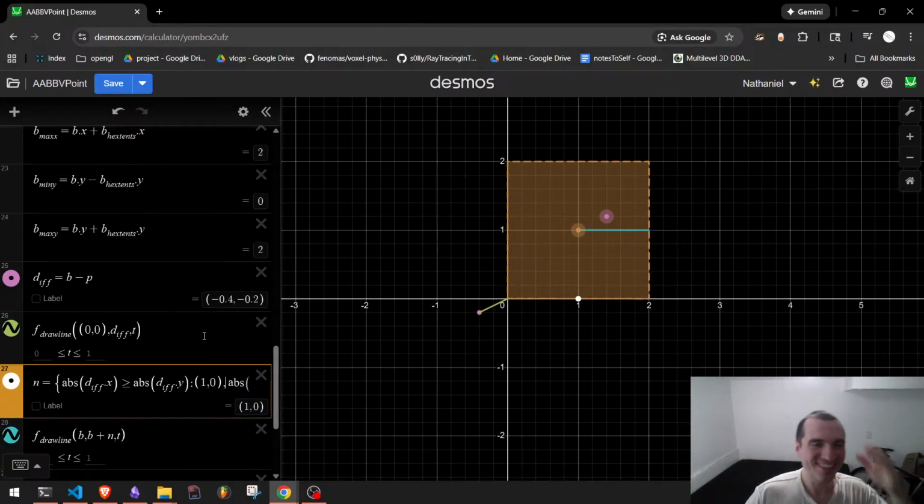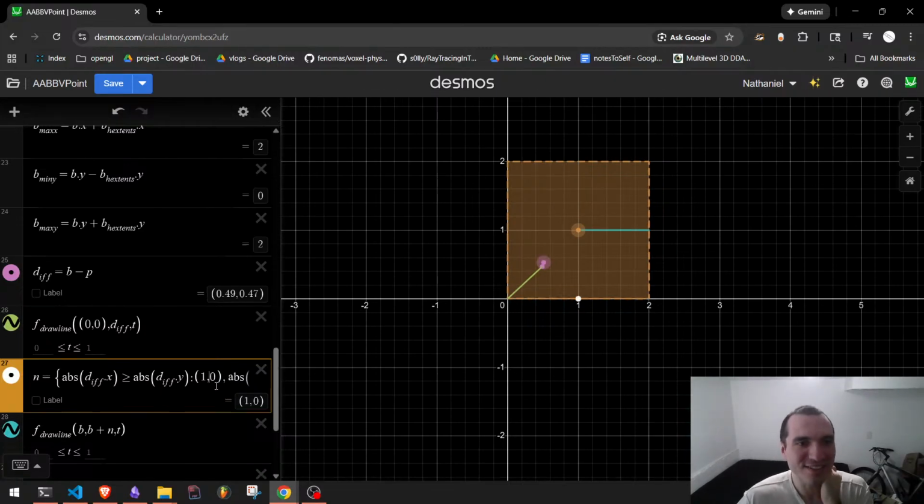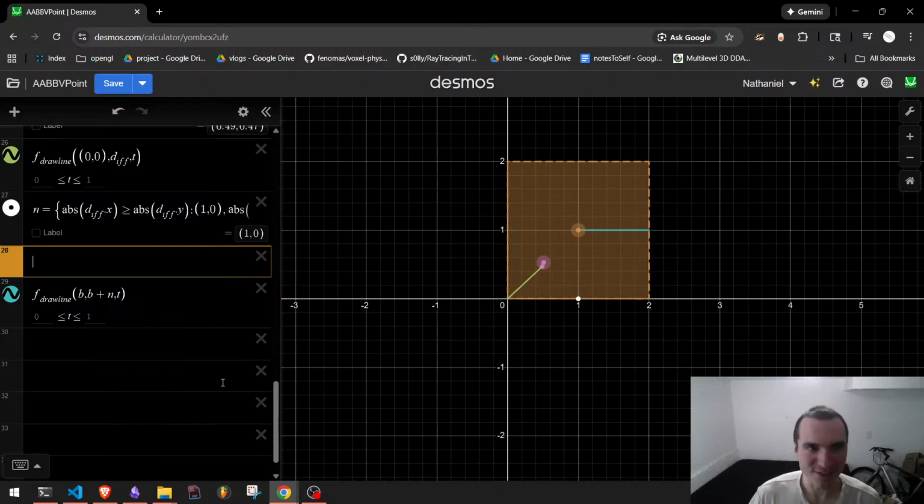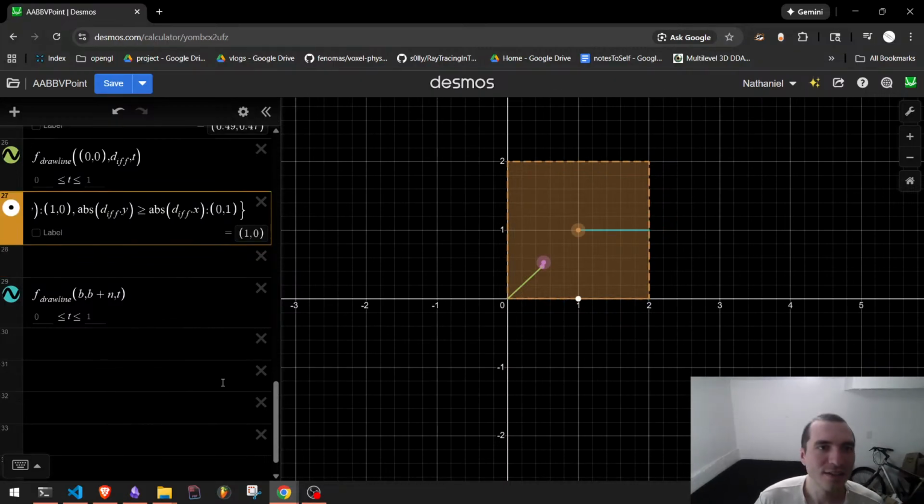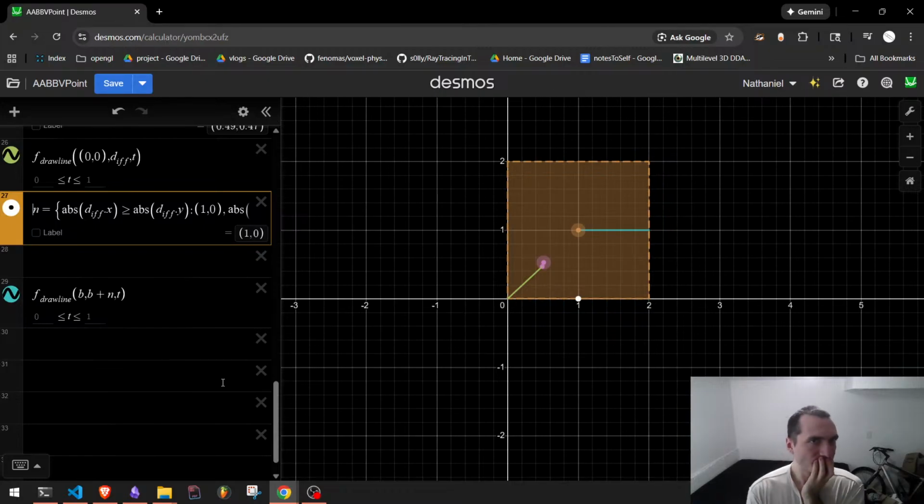Or if, what is difference down here? Okay, if difference is positive, then we want to do, I wish you could split this into multiple different lines.